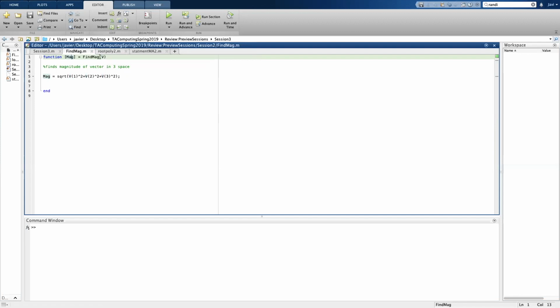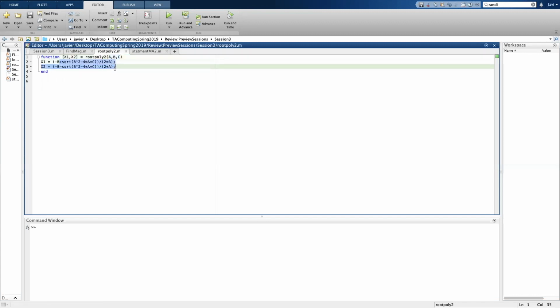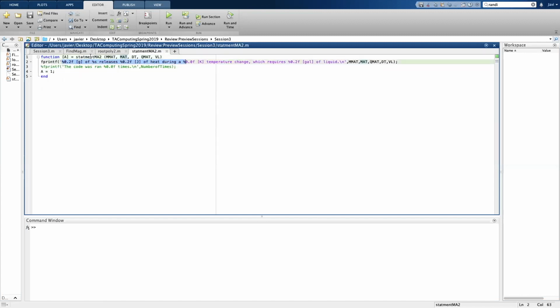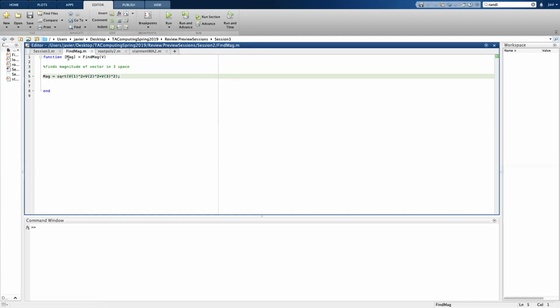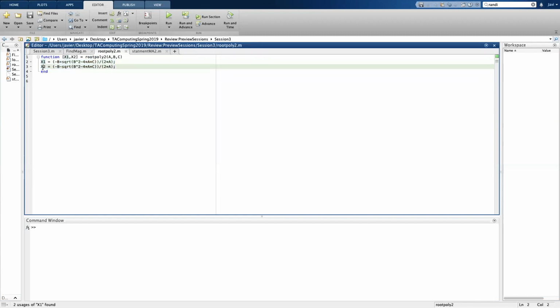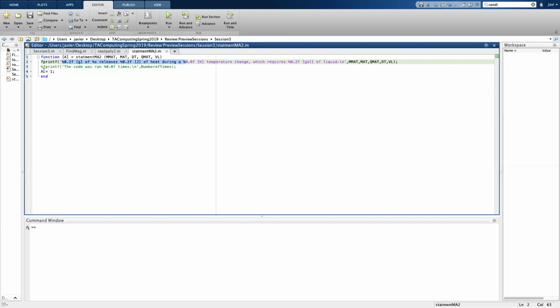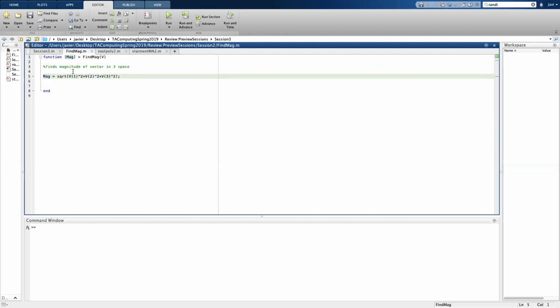So every function has an input. It does some arbitrary task with that input, and then defines an output inside of it. And of course, they're always capped with an end statement. So basically, the whole point of user-defined functions is to get around writing code over and over and over again that does the same thing. We want to be able to call these functions to do certain things for us so we don't have to keep writing things over and over.